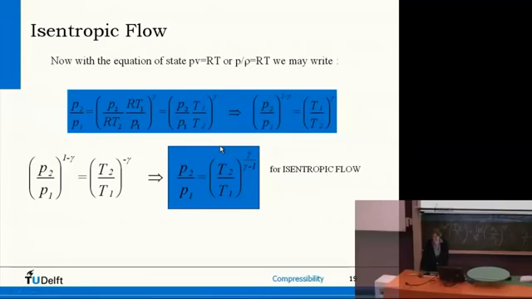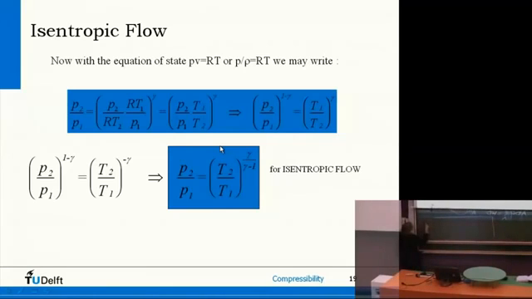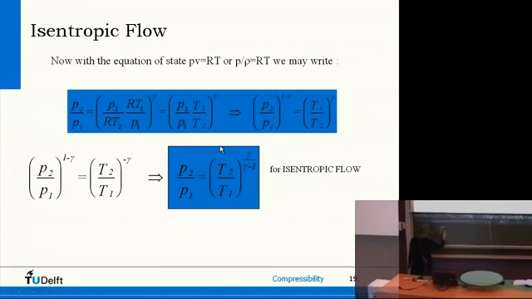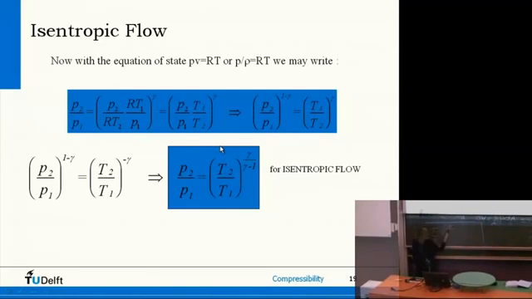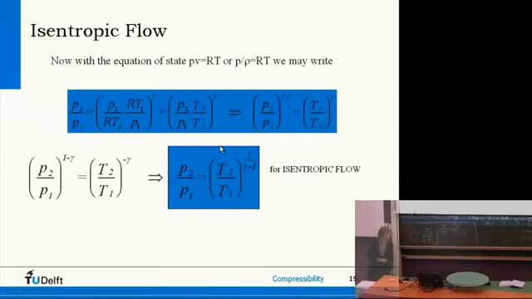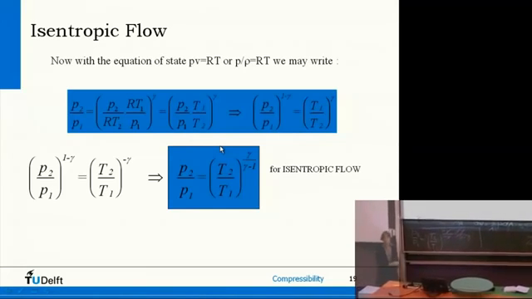I do two things. I like the 2's on top, so I rotate this thing, turn it around. So it's T2 over T1 to the power minus gamma, and then I take everything on this side. So I get another relation for the pressure ratio, P2 over P1 is equal to T2 over T1 to the power minus gamma divided by 1 minus gamma. Is that clear? And then, indeed, P2 over P1 is equal to T2 over T1 to the power minus gamma over 1 minus gamma, and this is the same as gamma over gamma minus 1. And that one is easy to remember.